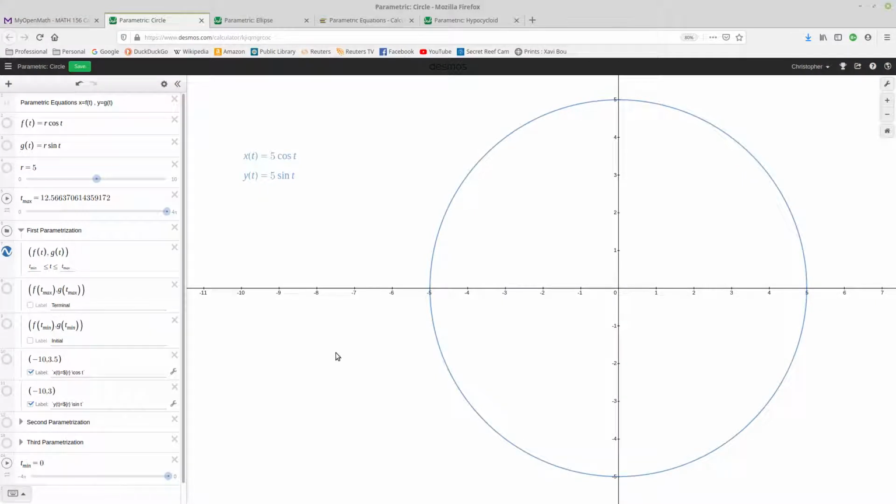So the first examples here are going to be circles, and we have experience from trigonometry and other classes understanding that the unit circle can be described using cosine and sine of an angle. And so as your angle, let's say t in this case, is moving from 0 to 2 pi, your cosine and sine values will determine the x and y coordinates of the points on that circle. And so here we have a circle of radius 5, and so the only change is, of course, you have 5 times cosine t and 5 times sine t.